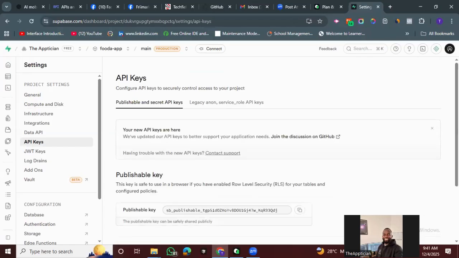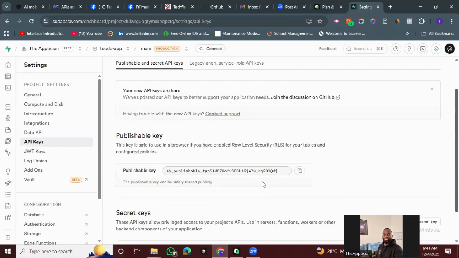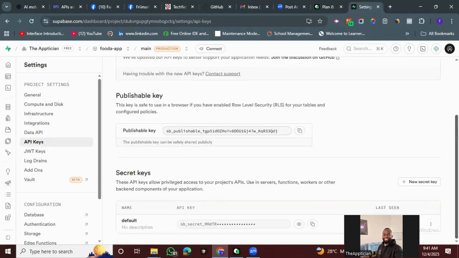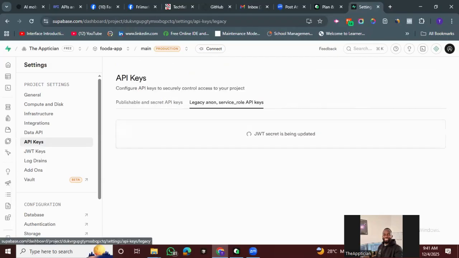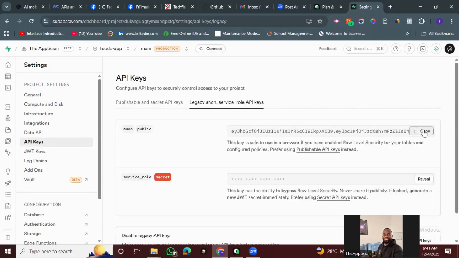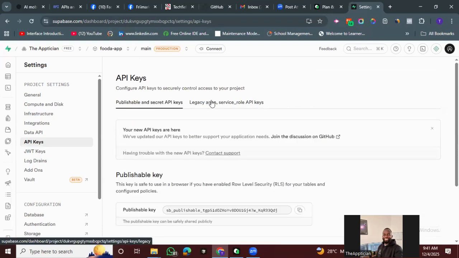All right, so this is the publishable key because it is required. All these are secret keys. You will need this also. If this is required, it will require a service role key. All right, so these are the things we need.